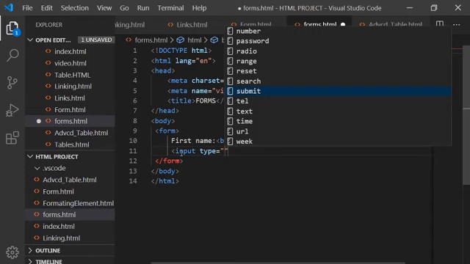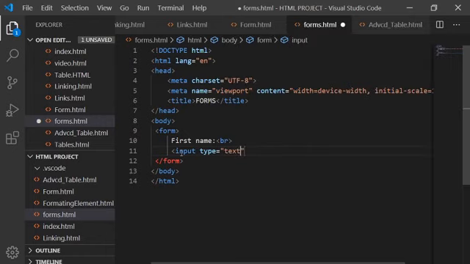VS Code is wonderful, it has brought out a list of options, so I'll just select text. Then I'll add name, which will be first name. Then I'll close it off.